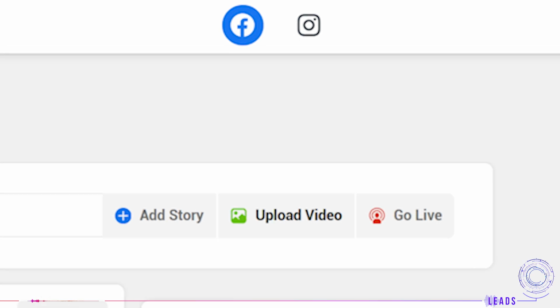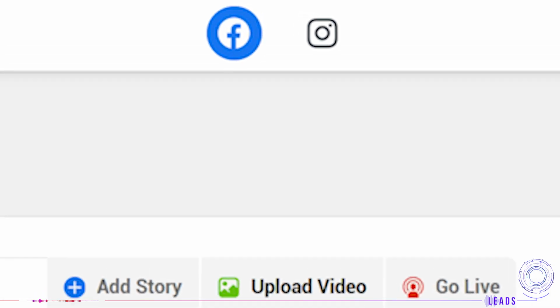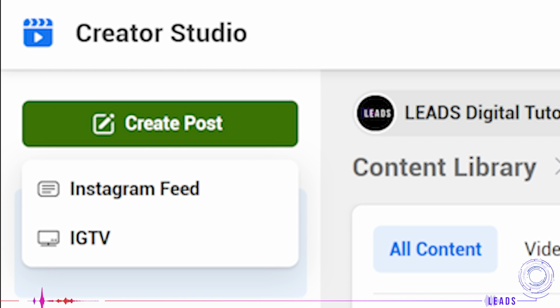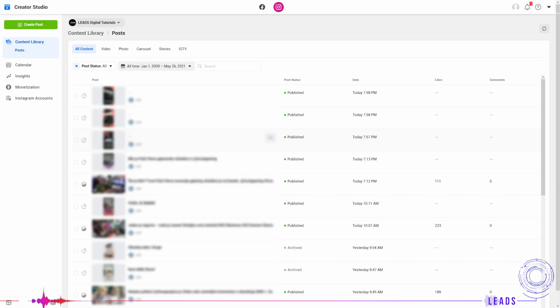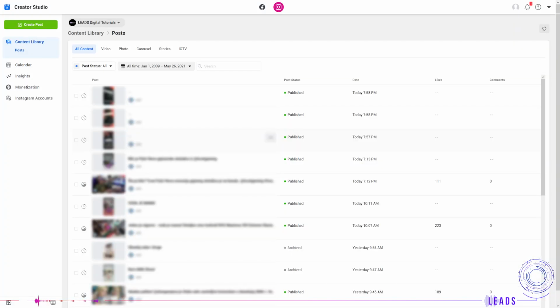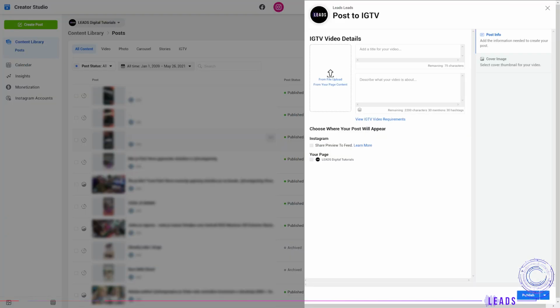Now let's get through Instagram, but through Creator Studio. From here you can tag people in posts, turn off comments, and tag business partners in branded content. Create Post button gives you two options, one for post and one for IGTV. The good thing is that you do not need your phone in order to place posts to your Instagram account. You can do it easily from Creator Studio. When you create posts, you can share it to your page as well. Page has to be connected to your business Instagram account.